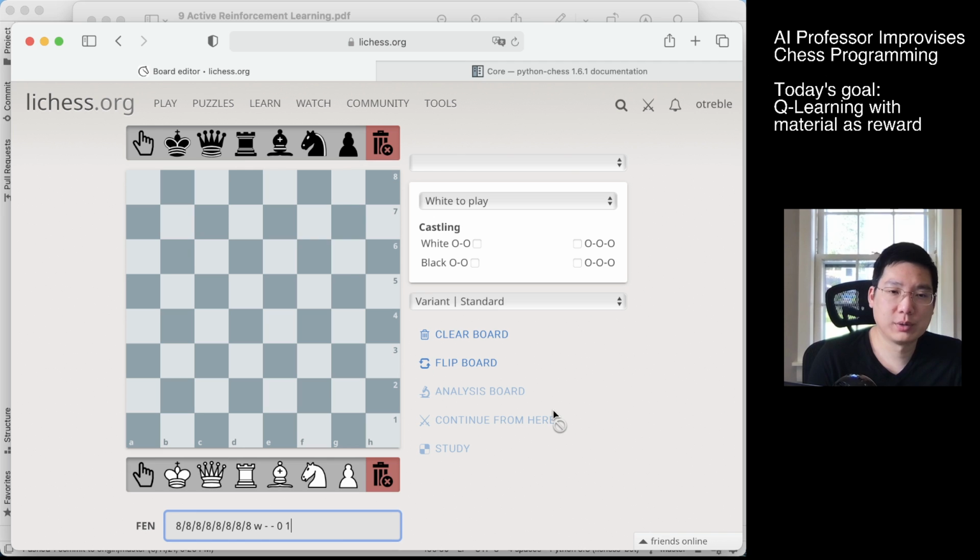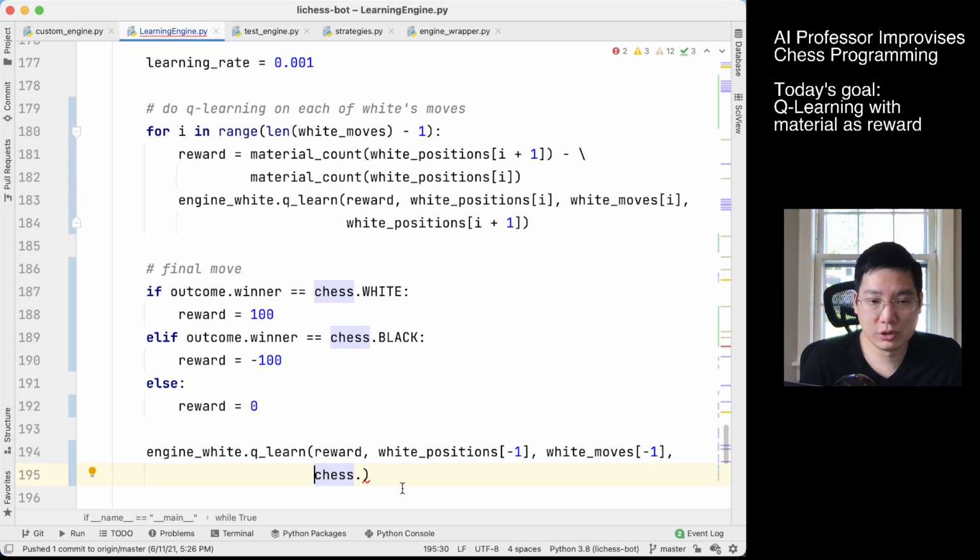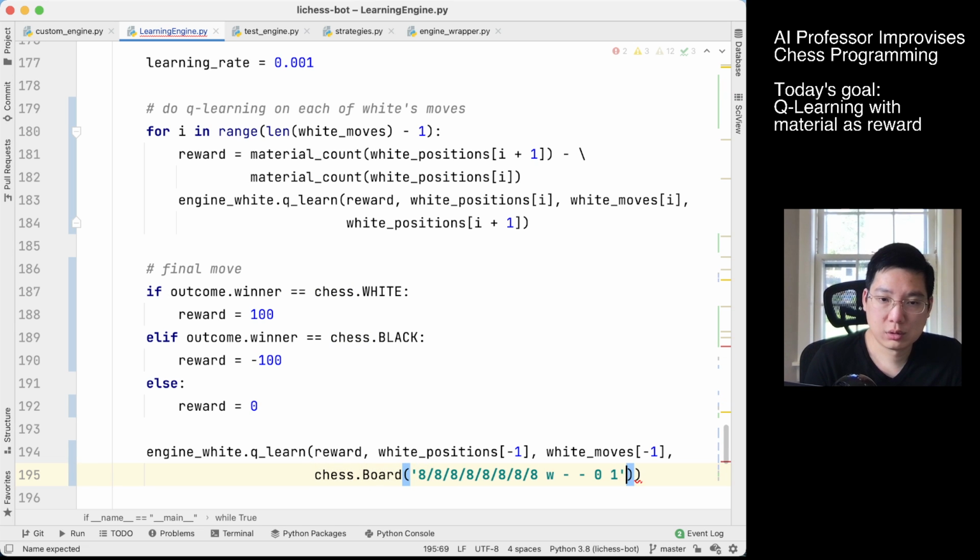It's a little bit of a hack, but my point is I just want to make sure I give it a board that has no legal moves. But that's pretty ugly, but it might work.